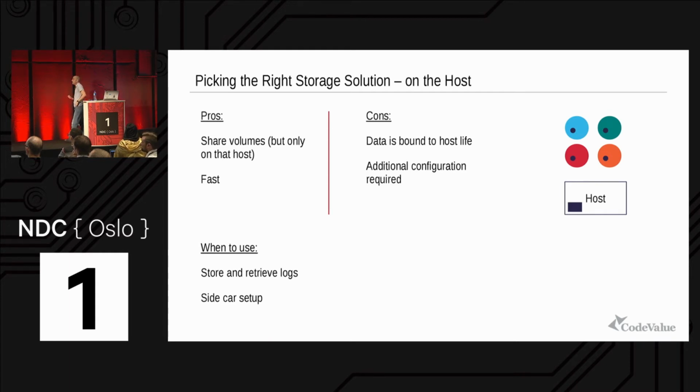Now, the cons here is that data is bound to the host life, okay? Which means that if your host machine dies because of maintenance, because of failure, because of whatever, that data is lost, okay? So again, it's a bit better than the durability that we got in the in-container solution, but again, it's bound to the host life, okay? Which means that if you want to move from, let's say, on-premise data center on to the cloud, you'll have to take or migrate that data with you, okay? It does require some additional configuration. It isn't that complex configuration, but it's a bit of an overhead when you're using it.